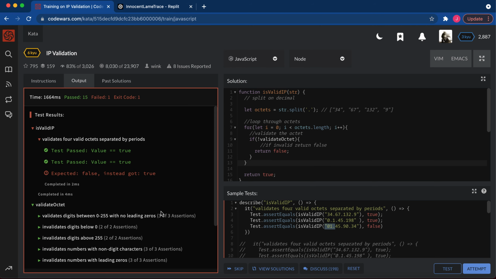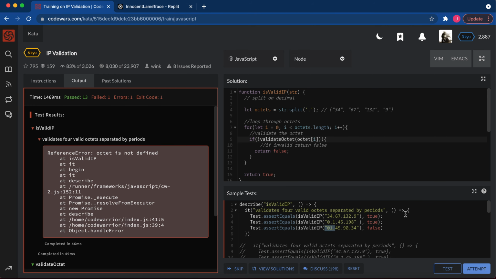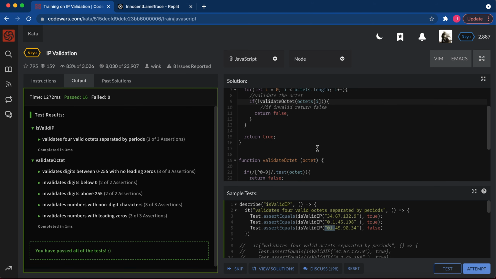Okay, it looks like it did not work for some reason. So let's look back here. Is valid IP, we expect false. Okay, here's why, because I'm not actually calling it. I need octet... I there. Try that again. Octet is not, because it's not octet, it's octets. All right, better. Okay, otherwise it will get through all of them and return true.